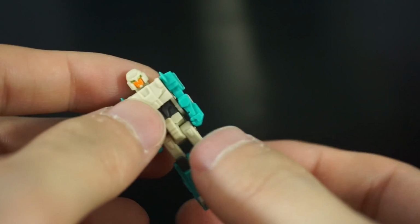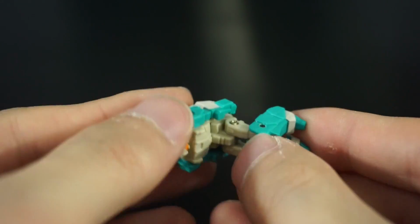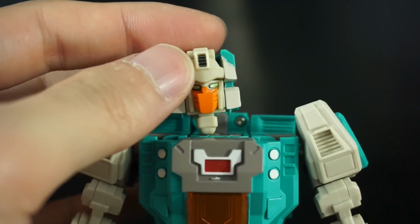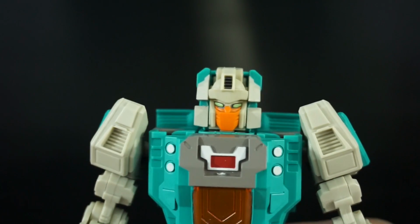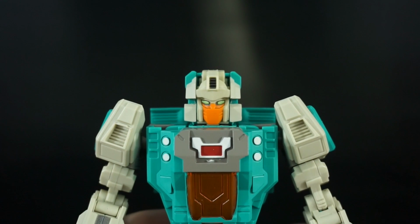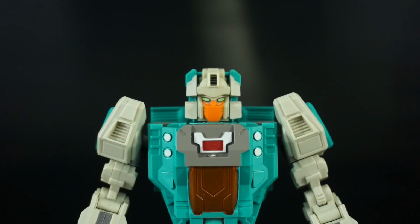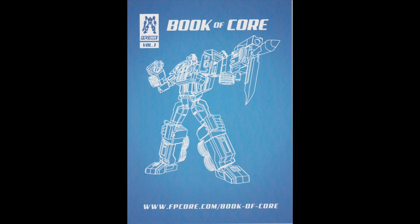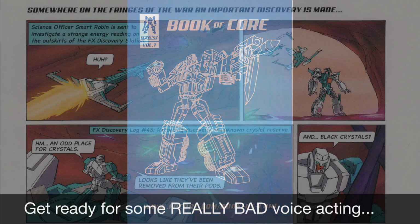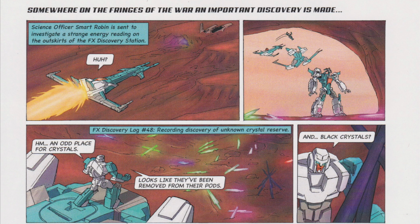So yeah, that's really it for the actual review of the figure itself. The only other thing I wanted to talk about is that there's a cool thing about FPCORE: they're also building a whole kind of storyline slash mythos behind their FPCORE line. And the way they're doing this is by releasing a comic, what they're calling Book of Core. And you can see a nice artwork of their steel core. And the comic page itself, we'll go ahead and read it.